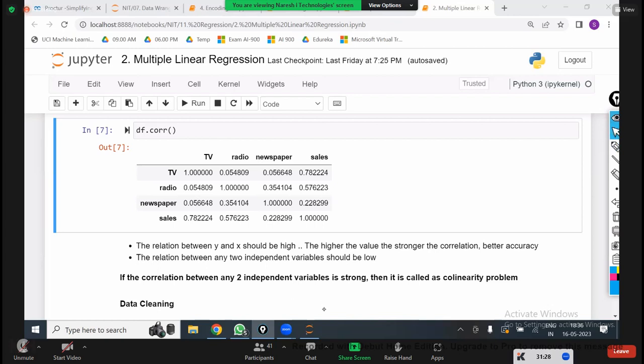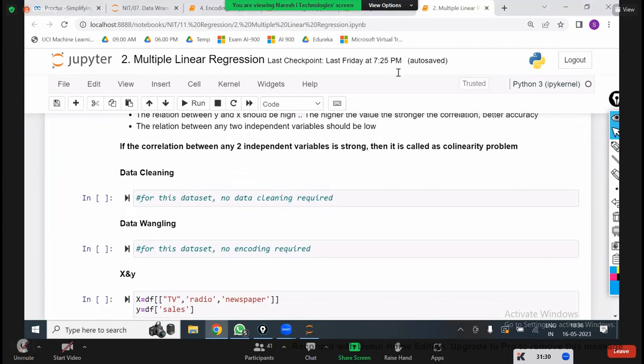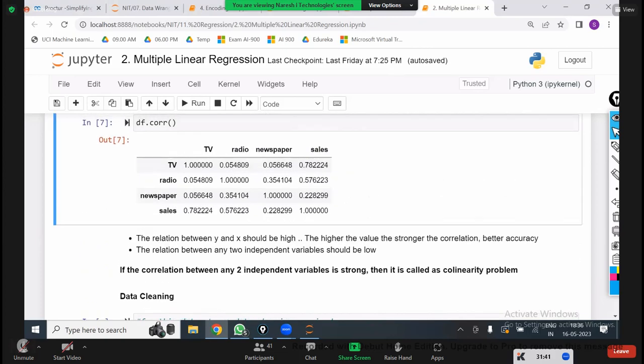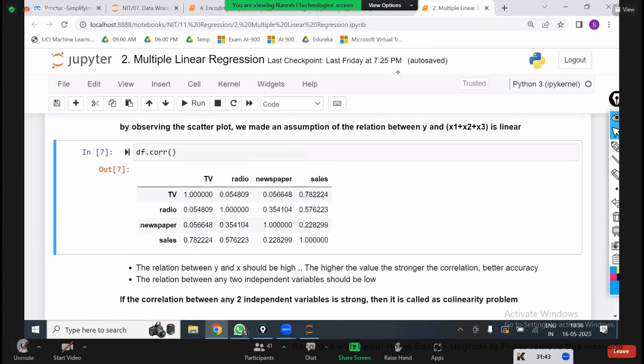Is that clear? If the correlation between any two independent variables is strong, then it is called the collinearity problem. For that, the solution is to drop the variable. By seeing here itself, you can drop. Now the question is which one has to be dropped, out of the two.